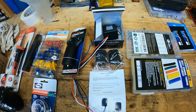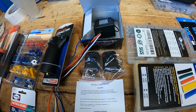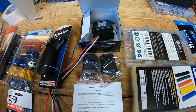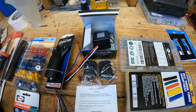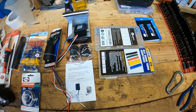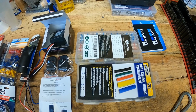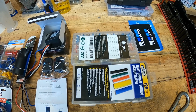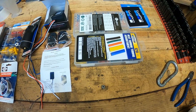And then this thing's pretty cool here. It's basically a 12 volt key fob that turns on and off with two separate key fobs. So that'll be good. That way I can turn it on when I want to and don't have to get out to hit a switch or anything like that. And then a heat shrink and solder connection combo, that helps out quite a bit. And then some heat shrink as well, plus some hand tools.